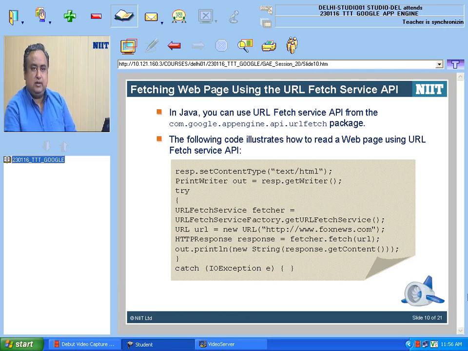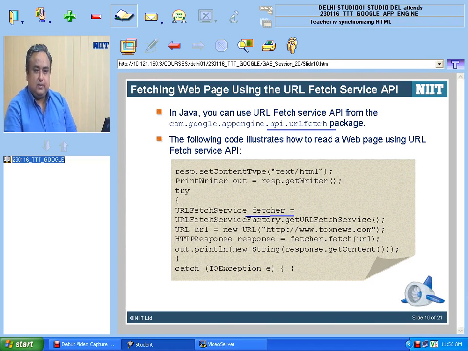This is how we do it. There is a URL fetch API package. So there is a fetcher. You say get URL fetch service, which is the initialization. This is the URL which we are fetching: new URL http foxnews.com.